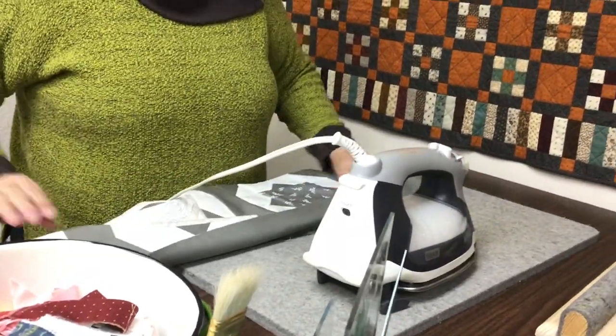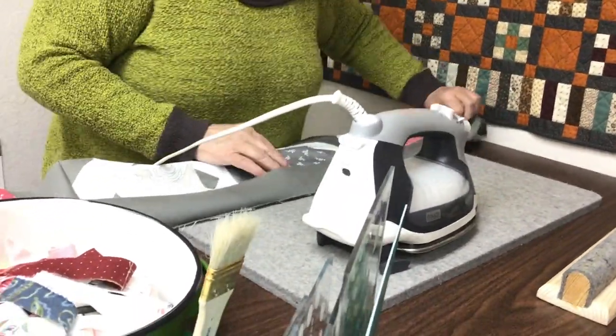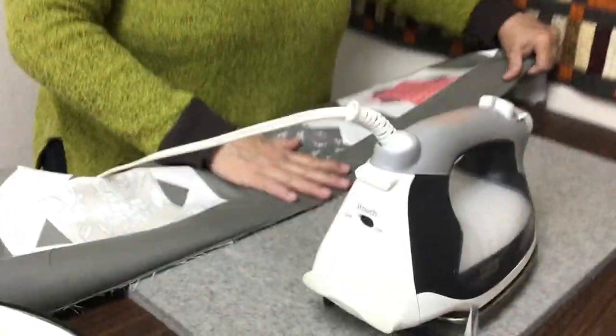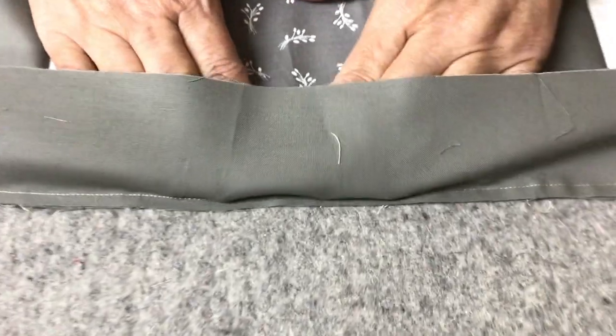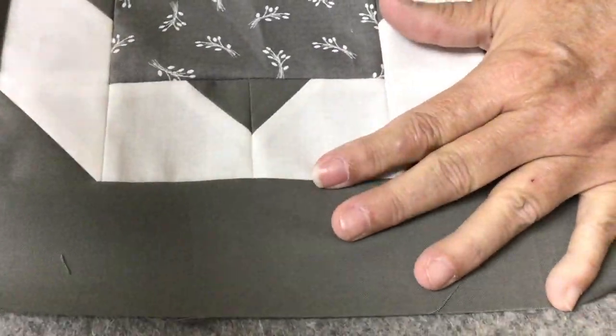Okay, so you're folding it under on the back side and pressing it on top. See how the seam is to the top here? And I'm just laying this over like that. It's like magic. And I'm pushing with the edge of my iron. I'm not stretching, but look what I just did to this. What happened? See, look at all that. See, now that upsets me.